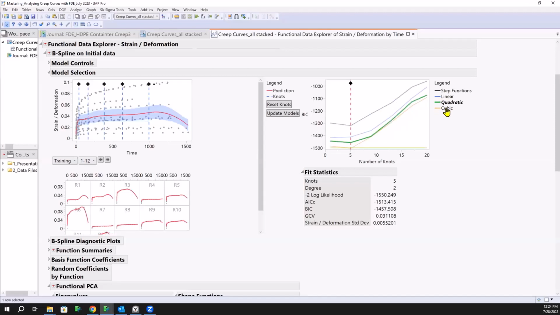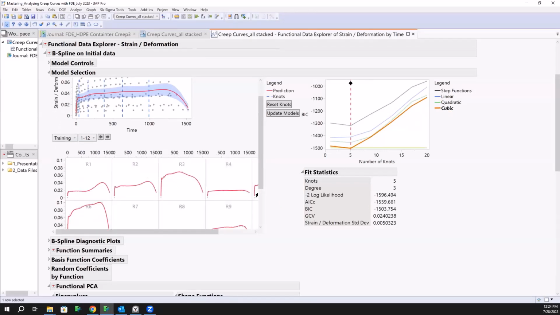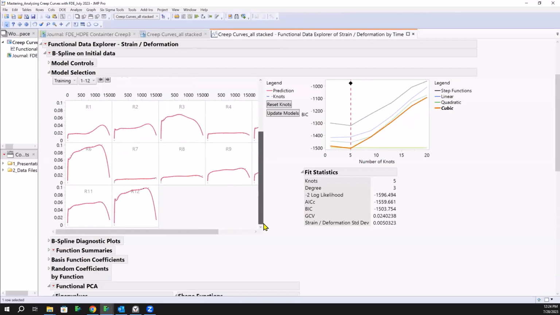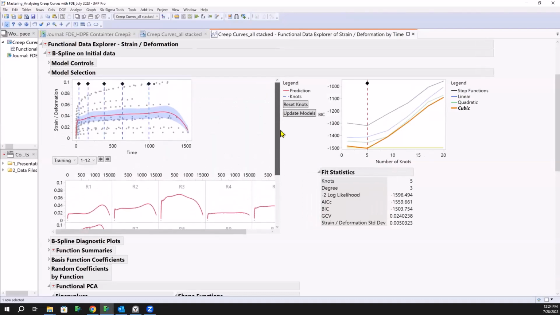And now I can just switch between these different degrees here. Now, these curves, I don't know, they don't look like a creep curve. They look like an elephant or something. So that fit's not very good. It's looking pretty wonky. Wonky, great word. I know it's not engineering related, but it is wonky. Can we clean this up or improve it?